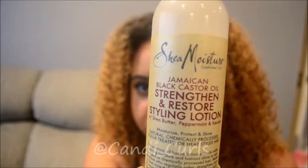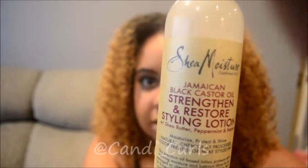The next one is a styling lotion, again from the Jamaican Black Castor Oil styling range, with the same ingredients on the front. It says this precious oil-based lotion protects while restoring moisture and shine to dull, damaged or chemically processed hair — perfect for those who regularly color, straighten, perm or heat-style their hair, as well as kinky, curly and wavy natural styles. Nutrient-rich Jamaican Black Castor Oil, certified organic shea butter and stimulating peppermint combine in an ultra-moisturizing formula to protect against the damaging effects of high heat styling while increasing hair's resistance to breakage.